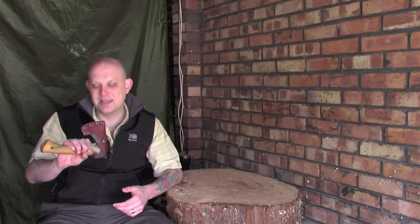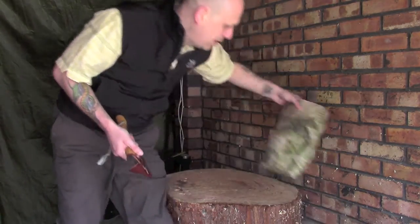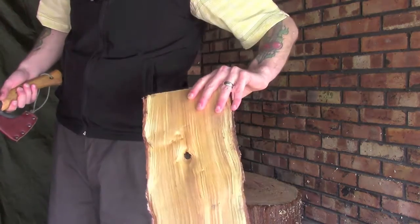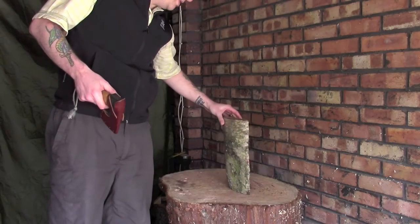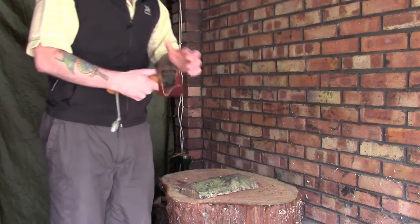I do quite a lot of carving. You can carve exclusively with a knife, but I find using an axe, especially for roughing things out, is really really useful. The small weight and size of this axe means I can throw it in my bag without too much extra weight. Just to give you an example, I've got a little random off-cut here — there's a big knot in there so there's not a great deal I can do with this particular piece and it'll probably end up going for firewood.